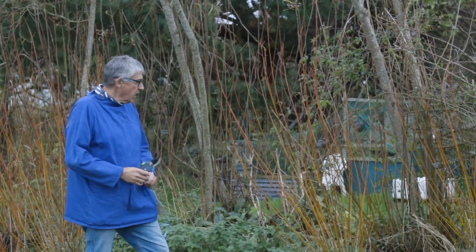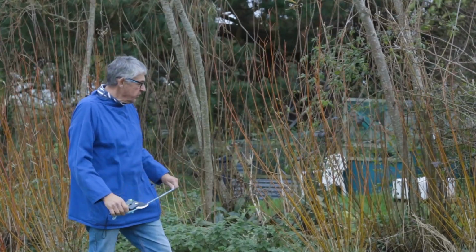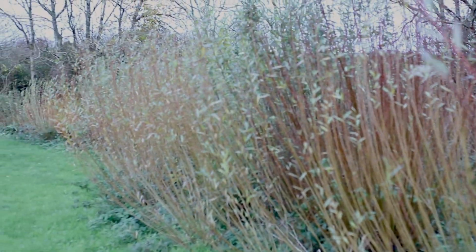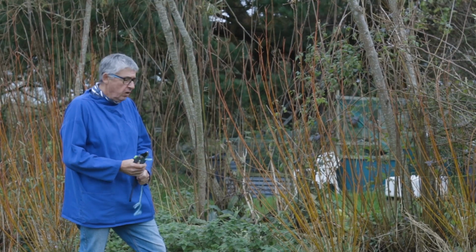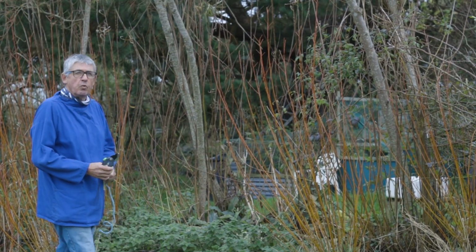Well, we need to cut the willow to make our crab pot. We need to cut sufficient willow of different sizes to make the different sorts of the pot. Willow traditionally has been grown in beds. Willow likes a lot of water and sometimes grows in standing water.